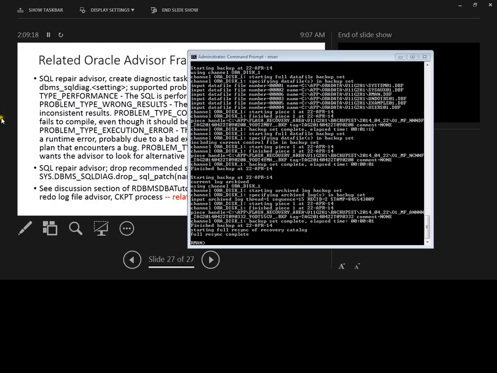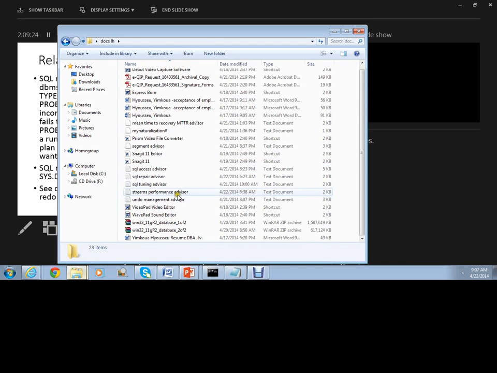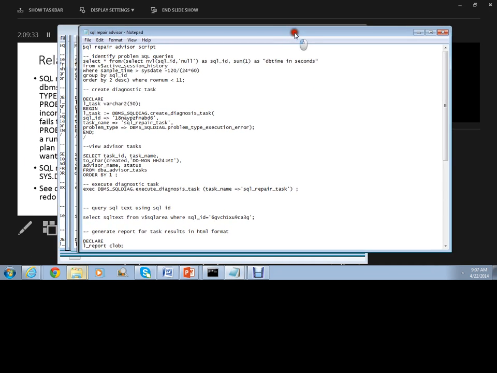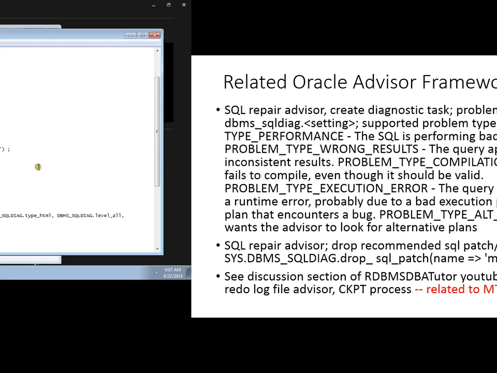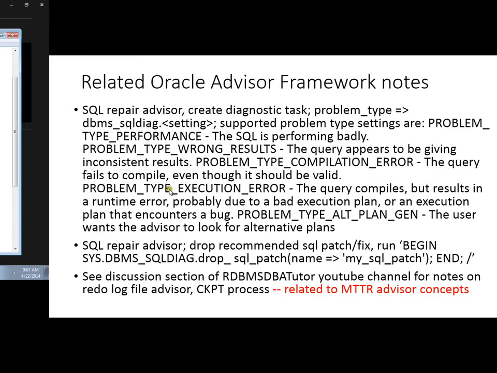If you can remember, if I take you back to my SQL Repair Advisor file, what I did before is, I had problem type execution. So this is the parameter that I'm going over now, and this is the particular procedure that I'm giving you additional information on.